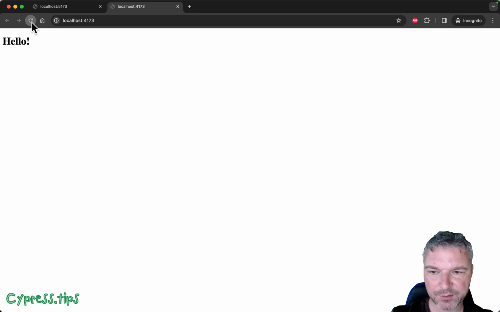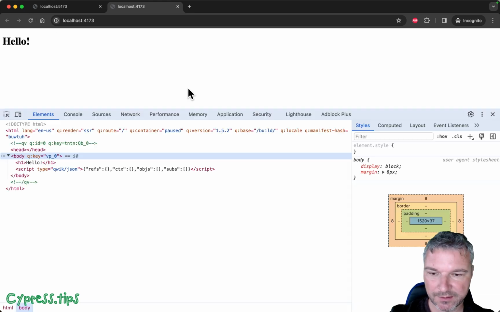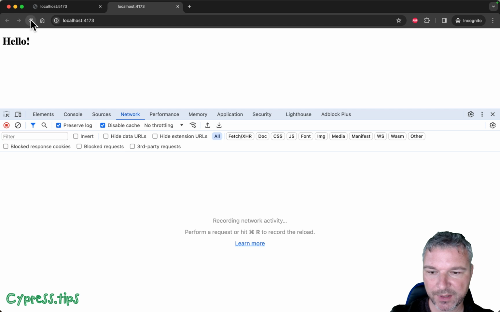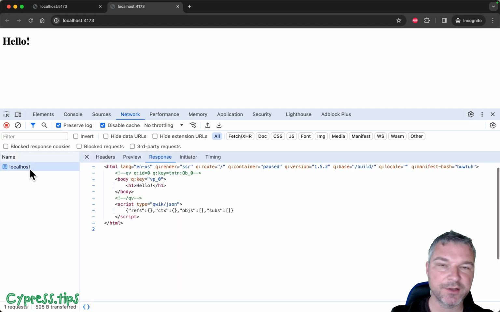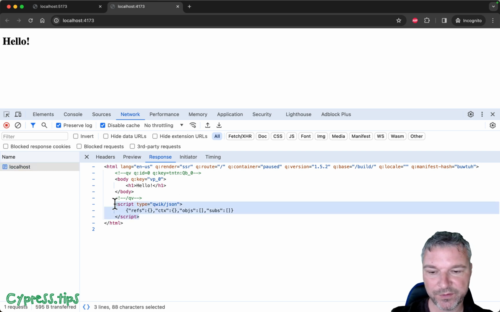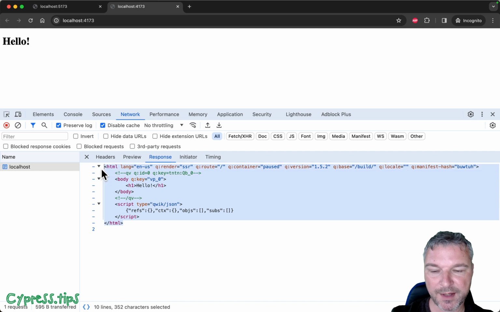It's very fast. Notice when I'm reloading, there is no flash. If I look at the network tab and I reload, notice only the page gets served. And if you look at the page, it's just static HTML. There is some overhead from Qwik, but it's tiny because there are no objects, no JavaScript. It's as fast as it can possibly be because it optimized everything and it figured out there is no JavaScript to serve to a client.